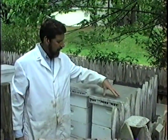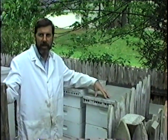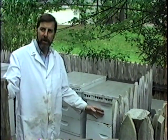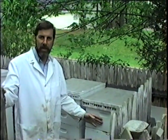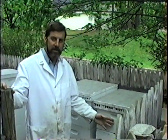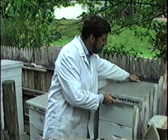One thing I want to show you before we open up a hive: we have a very interesting situation here. We have a symbiotic relationship between a colony of ants and the beehive. This box right here is left over from the winter — unknown to me, in the insulated container where the sugar syrup is stored that I feed them in the winter if it's a weak hive, there was a colony of ants. The ants have taken advantage of the hive and the heat that the bees give off to advance their season and actually start raising young back in February. Their main food source is dead bees that they scavenge off the ground at night. So it's a very nice relationship between the two species.